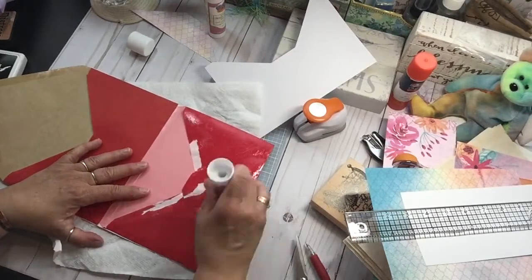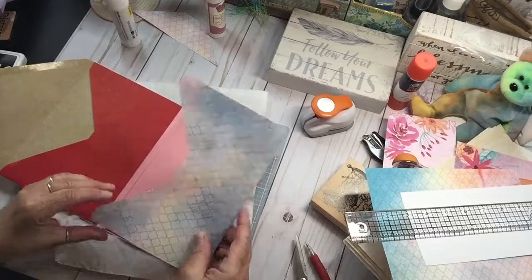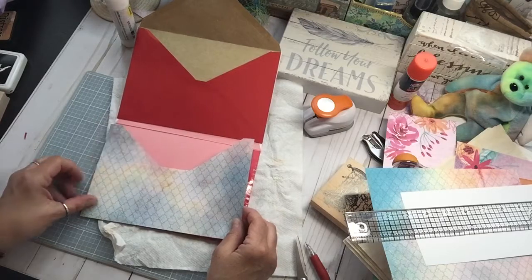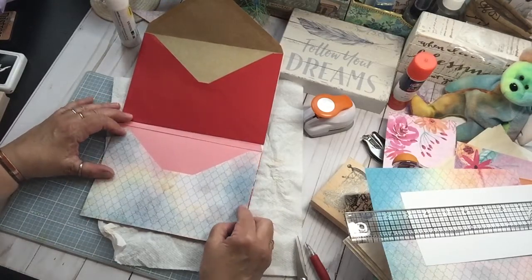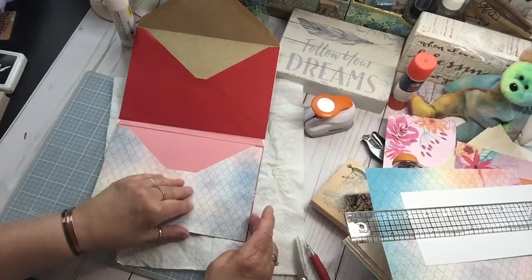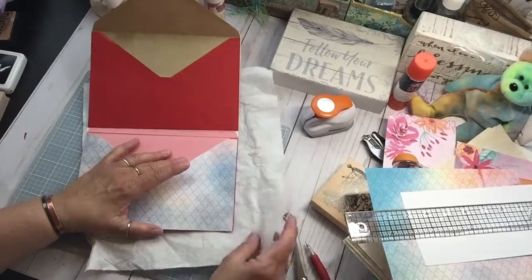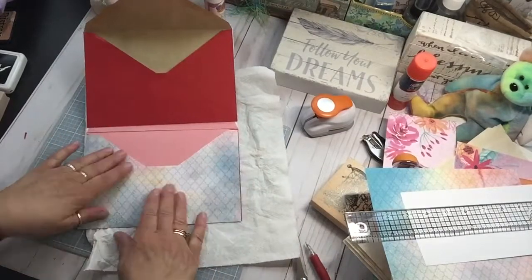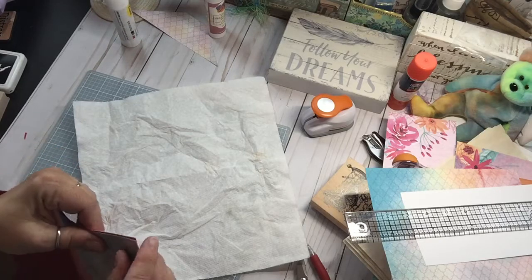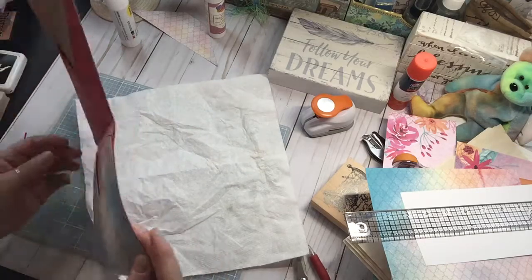And since this is only the second one I've done like this, well, the first one where cutting it this way was a success, I don't have all the instructions down pat yet. I'm working on it. I'm working on being better at showing people what I do. I don't consider what I do tutorials, because God knows I'm not the smart one here. I've watched lots of things that other people have done, and I kind of let it try and grow on that. All right, so my edges, I could have cut it a little wider. I knew it fit inside that envelope way too easy.